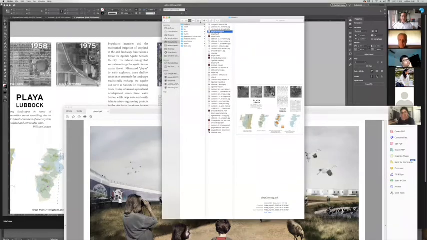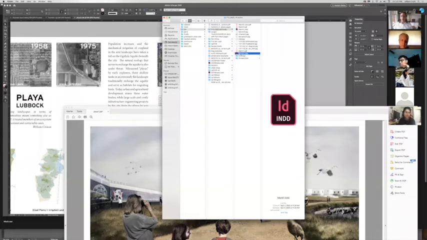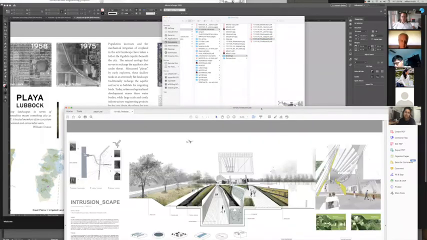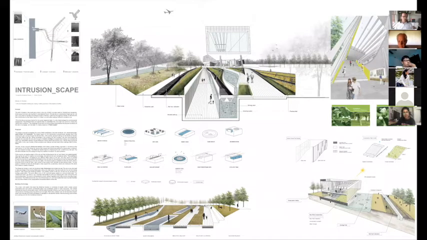And I'll just show one other option that I did more with PDFs. I took a former student's project. Can y'all see that? This is one of my students' projects from Miami. And this is a horizontal board, so it's okay. But if you were to present this, it's hard to read everything. Does that make sense? Are you guys looking at that board?